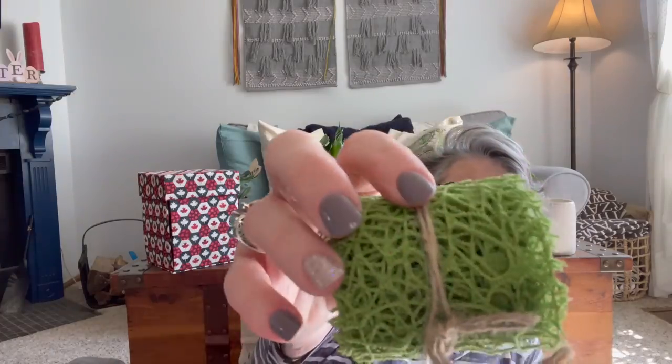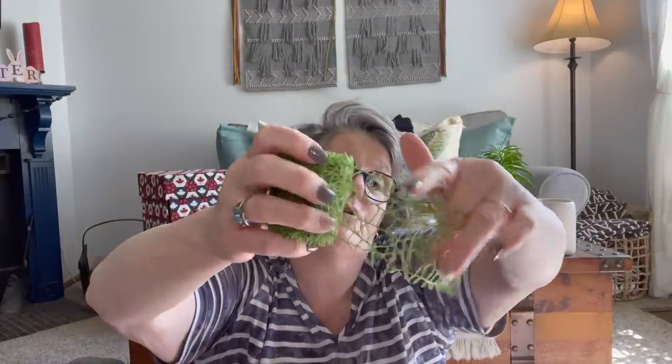Look at this — it's ribbon, but how fun is that for spring? They had it in green, beige, and white. I grabbed two spools of this — you get nine feet, just their standard length, but it's definitely different. I want to tie it back together so I don't lose it. It's so fun for some type of spring or summer bow or addition to a bow. I thought the green was especially great.